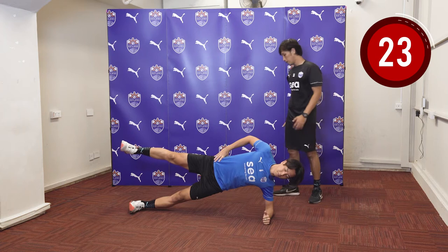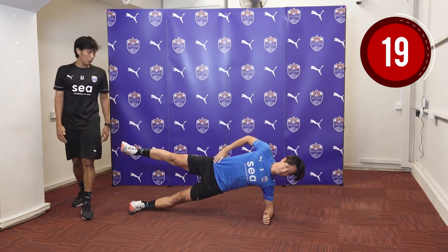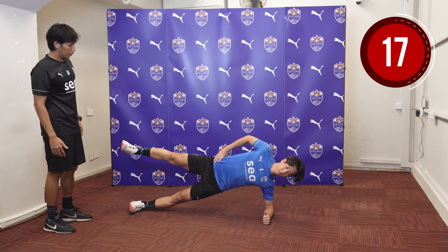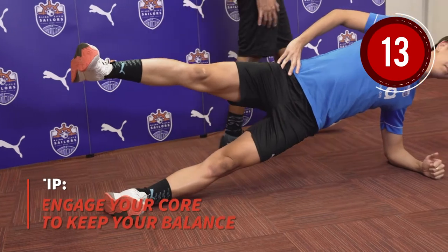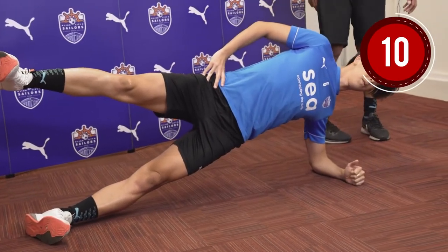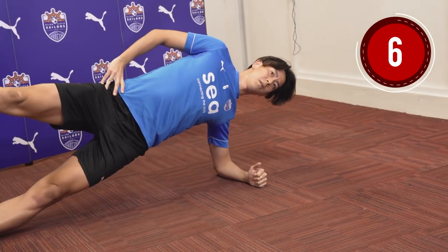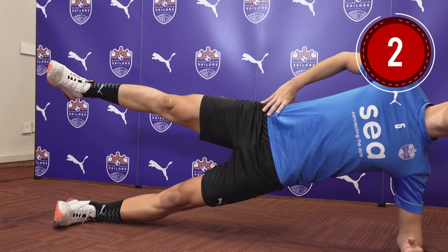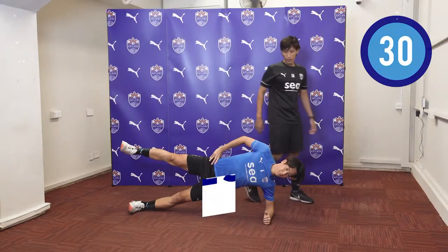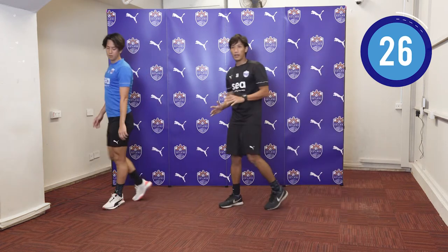Focusing on the angle. Good. Always remember to tighten your core. Lift up your hips, keep your posture straight. Neutral spine. Right, and time. Remember, for this workout, it's on both sides.